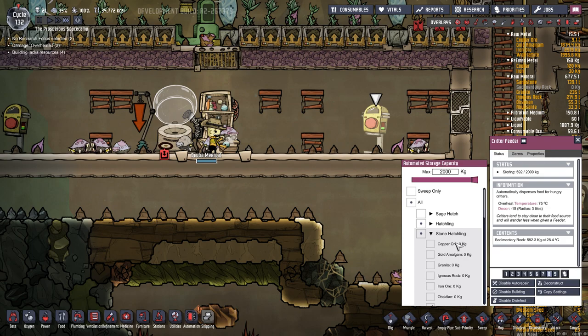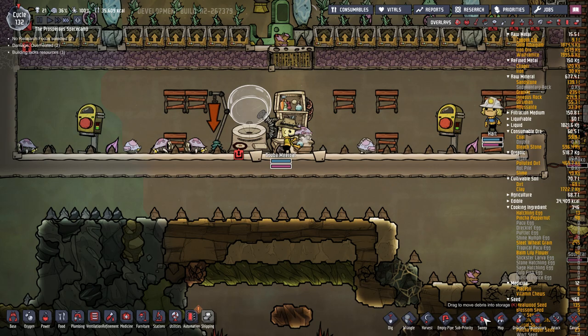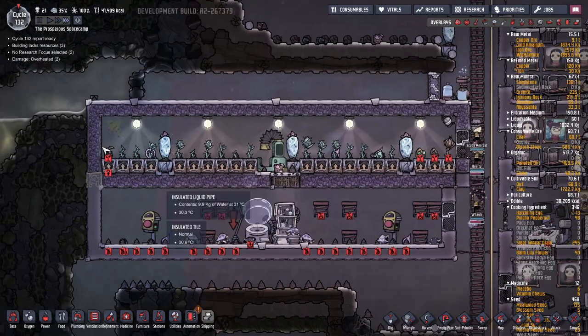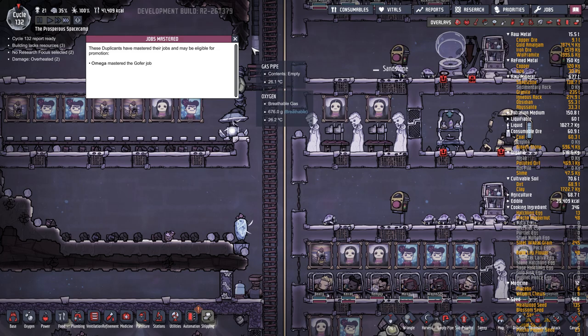He's got to grow up. We do have this set for stone hatchling food - it's sedimentary rock. And once he's grown up we will sweep... we will make sure that he has the food that he needs. Let us just take apart these and these - that's all nicely insulated. I know this room isn't big enough and we need to just switch things around here.